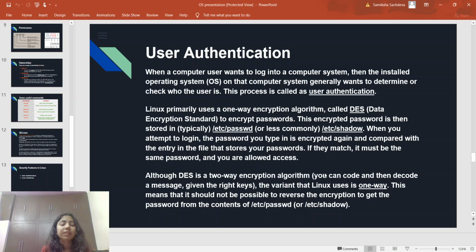Linux primarily uses a one-way encryption algorithm called DES, Data Encryption Standard, to encrypt passwords. The encrypted password is then stored in /etc/passwd or /etc/shadow. When you attempt to log in, the password you type is encrypted again and then compared with the entry in the file that stores your passwords. If the two match, you are allowed access.